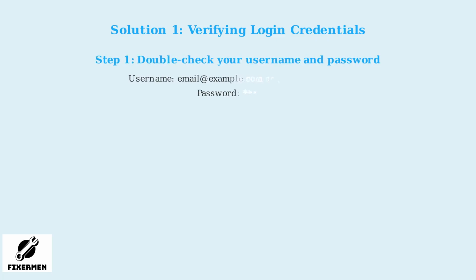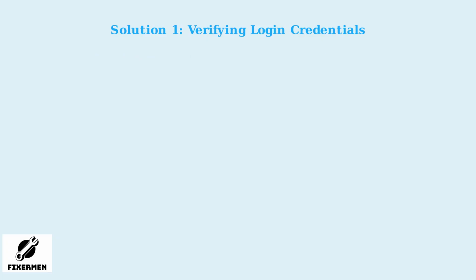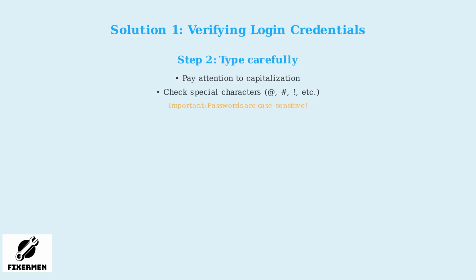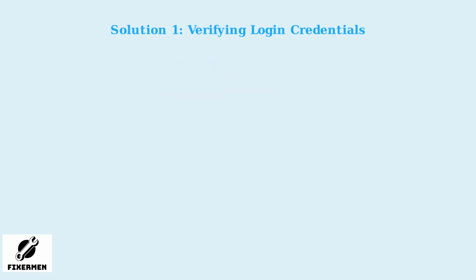First, double-check your username, which can be your email address or phone number, and your password. When typing, pay close attention to capitalization and special characters. Passwords are case-sensitive, so even small mistakes can prevent login. If you're unsure of your password, use the Forgot Password option on the login screen.